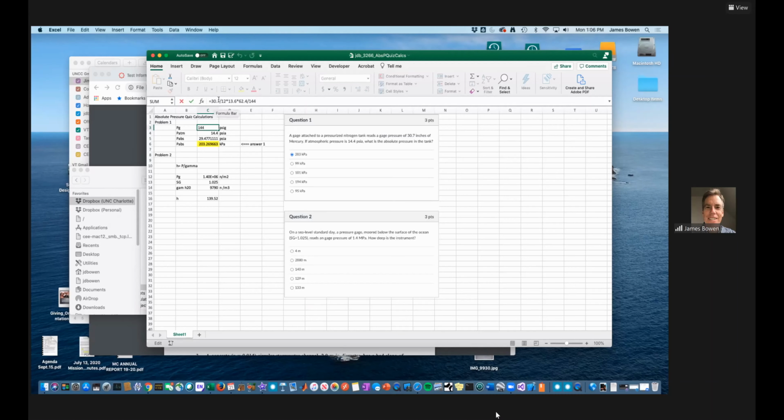You take the 30.7 and divide it by 12 to get it in feet of mercury, and then multiply it times the specific weight of mercury, using a specific gravity of 13.6 and the specific weight of water, and then divide by 144 to convert from pounds per square foot to pounds per square inch, giving you this value, 15.077.